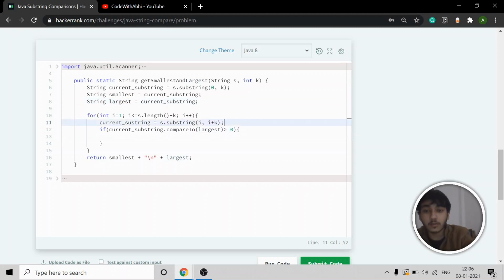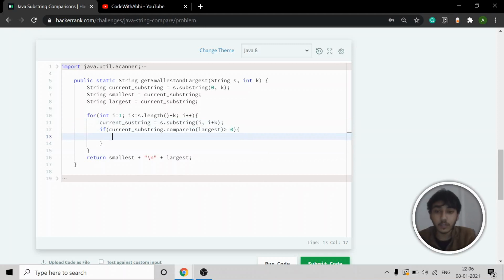A positive integer means the substring is lexicographically bigger, and if it is smaller then it will give us a negative value, that is less than 0, right?